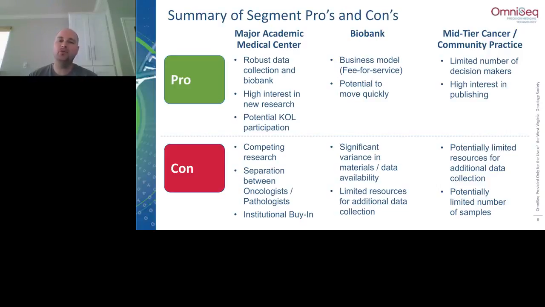So in terms of the pros with biobanks, they are set up in such a way that should make them amenable for retrospective studies. They tend to operate primarily on a fee-for-service basis. As opposed to the other two segments, where you're not only trying to offer some kind of fee-for-service arrangement, but you're also trying to get potential collaborators excited about what you're doing and get them involved in the study itself. With biobanks, you kind of throw that out the window. You just focus on the fee-for-service notion and you move from that point.